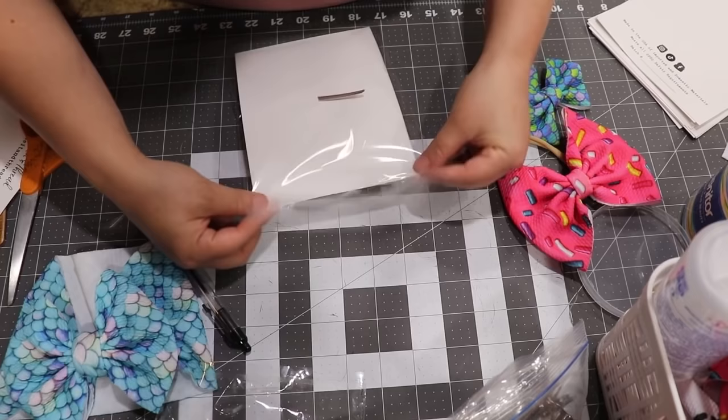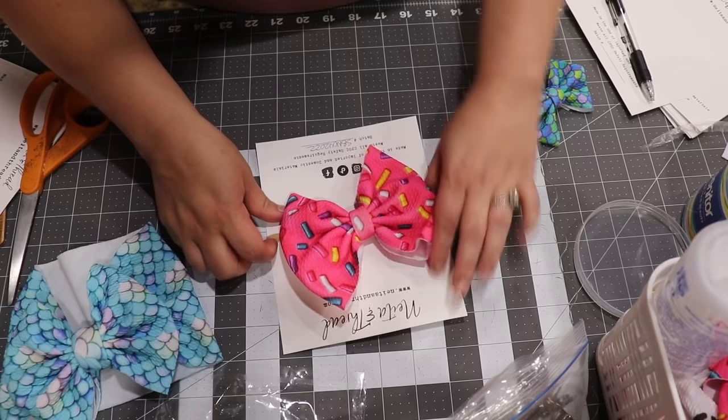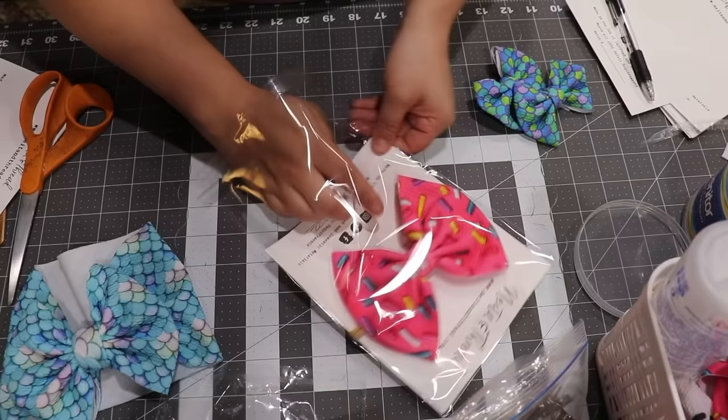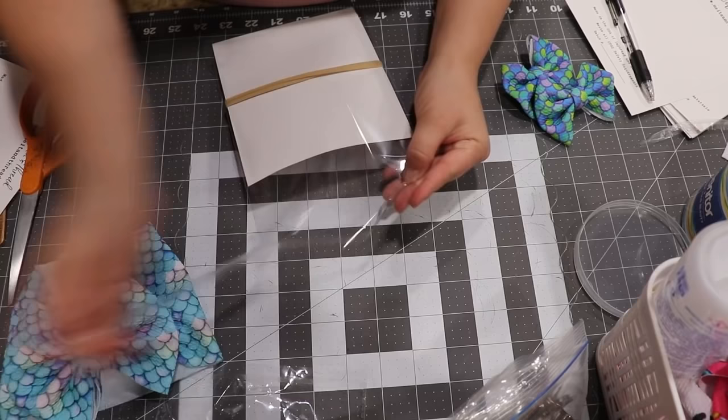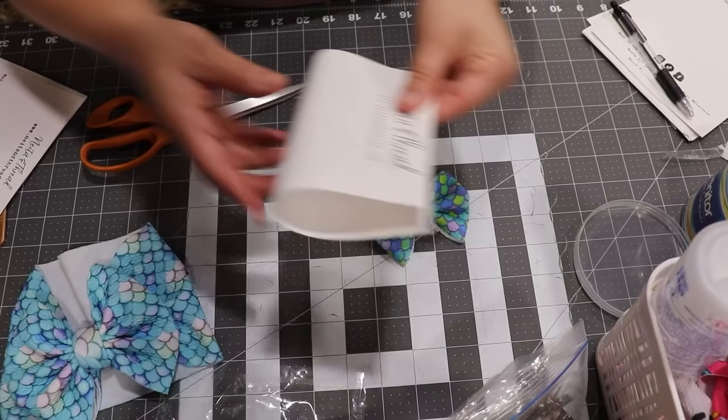There is one bow. Now for the nylon bow, I don't have to do any cuts into the cardstock. Basically, I'll just wrap the bow right around the bow holder. Now for the pigtails, I'm gonna do the same thing and just do a little cut down the center.